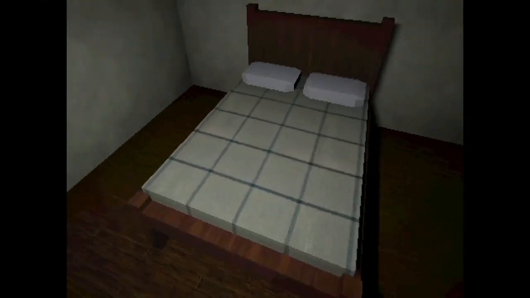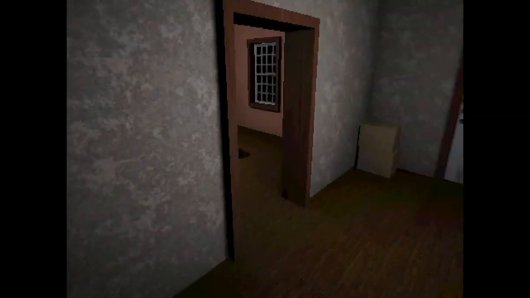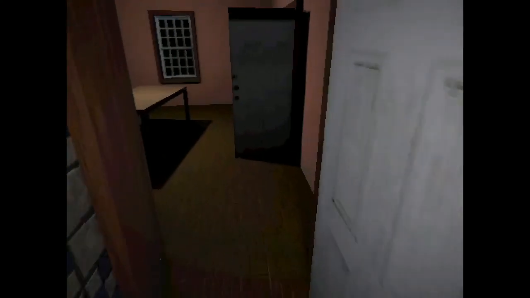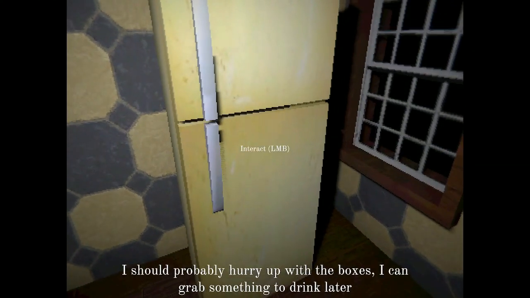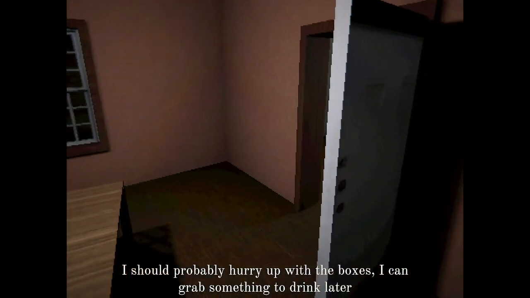Oh, hey, look, the master bedroom. Where did I miss the box? You must be in here, right? Alright, well, we went through one quick time event, which means we were supposed to go in there before something else. Alright. What am I missing?